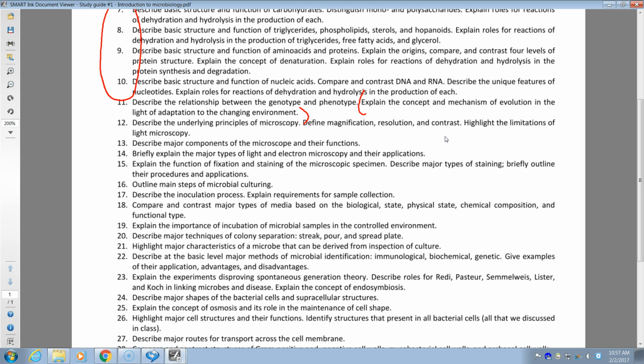For electron microscopy, transmission and scanning, know the difference. Yes? I may ask it, and it will be very obvious. Okay? I guarantee it's going to be very, very obvious. You will definitely be able to tell, say, scanning from transmission. Does that make sense?